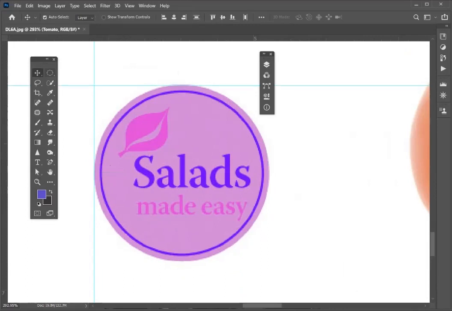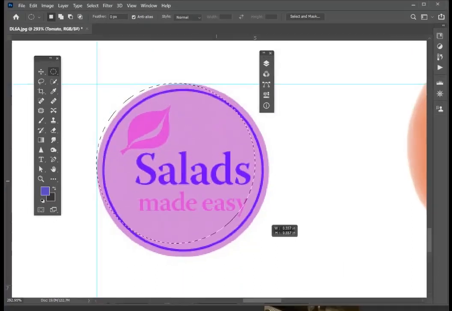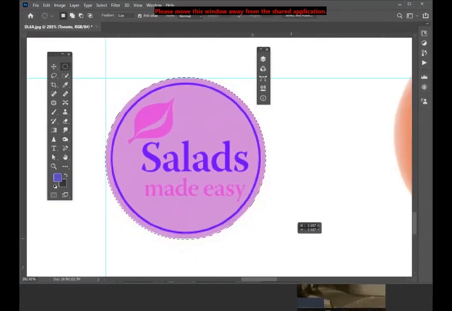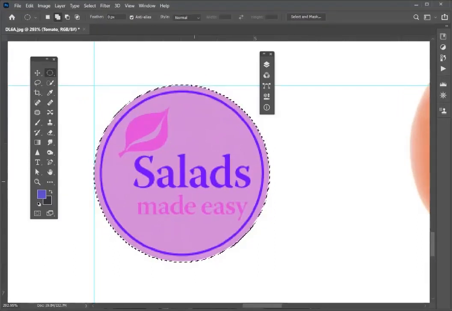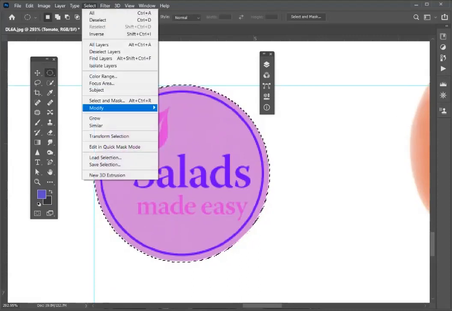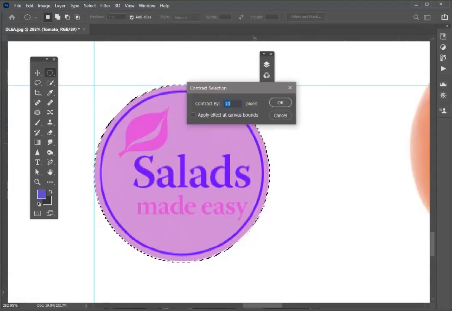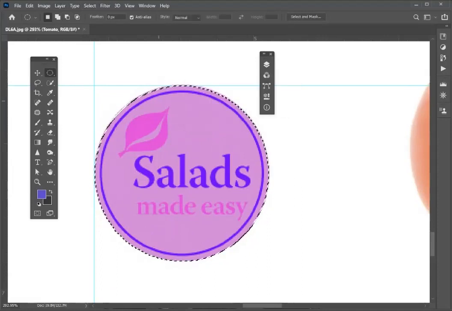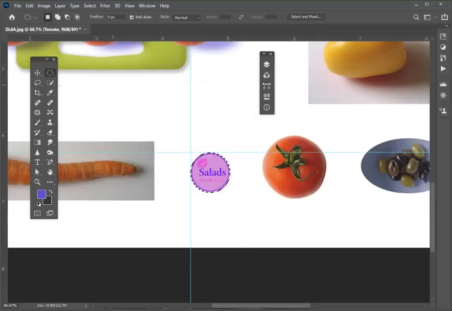If I have that, and I take the elliptical selection tool and start right at the junction of these guides and drag, on this one, Shift constrains. So Shift to constrain and bring this down to here. Looks like I'm just outside. So I'm going to select, modify, contract by 1 pixel. Now I should be just inside. Looks pretty good. And on this one, I'm going to allow a destructive edit.